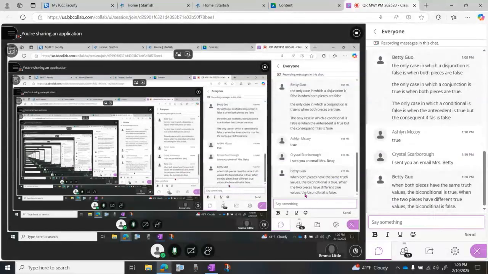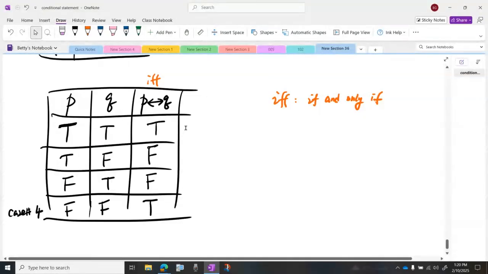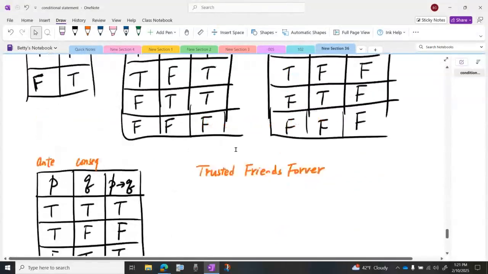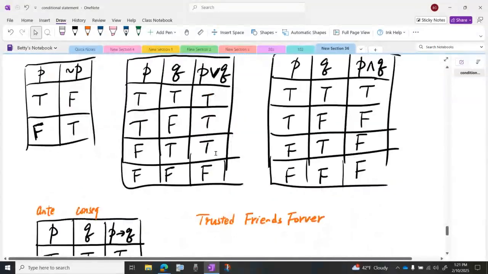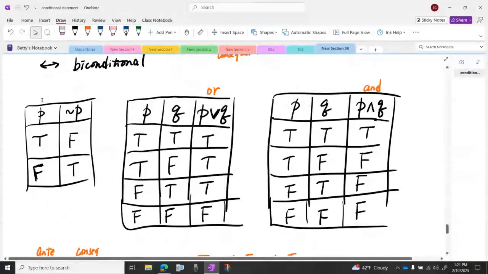When the two pieces have the same truth values, logically, they are equivalent, so the biconditional is true. But when the two pieces have different truth values, the biconditional definitely is false. All right, so this is the truth table for a biconditional compound statement. You need to be very familiar with those 5 tables.